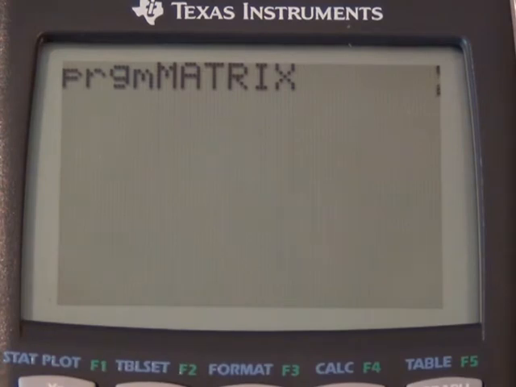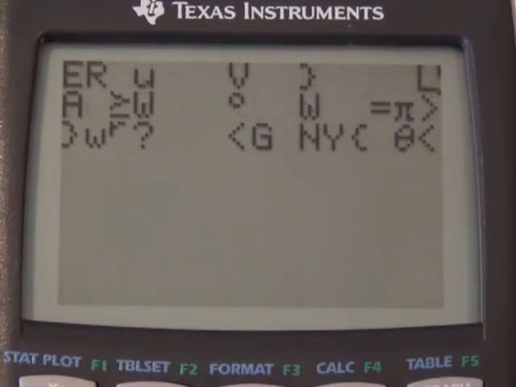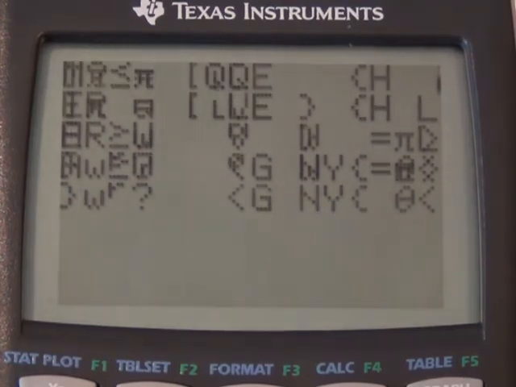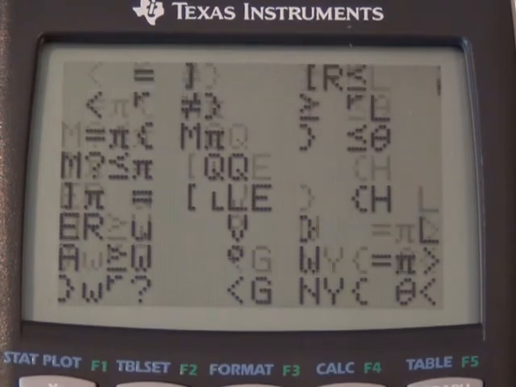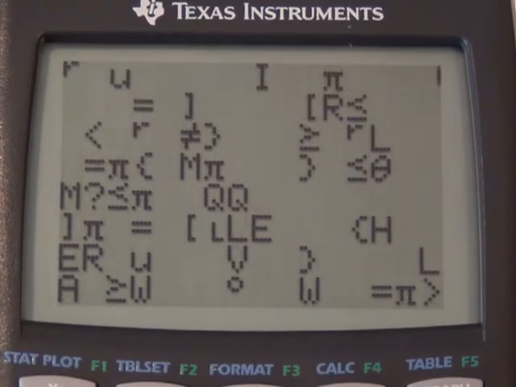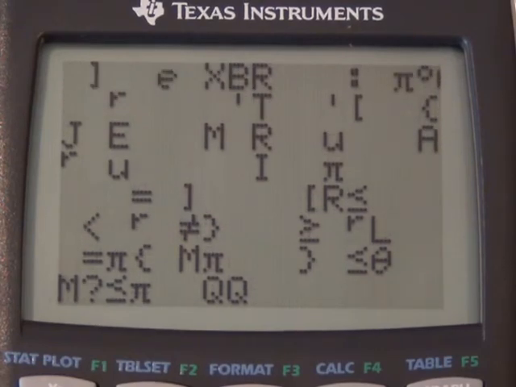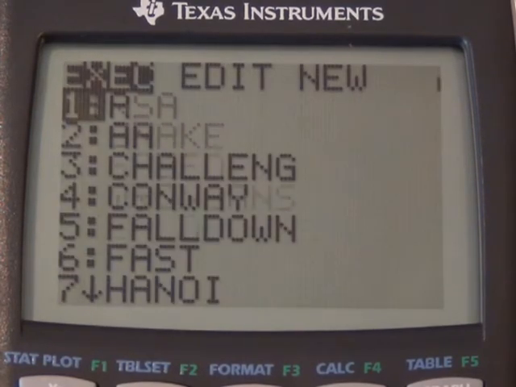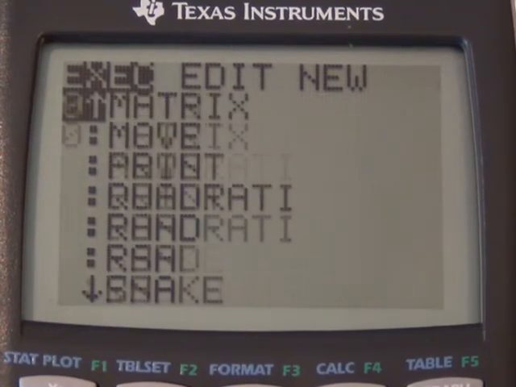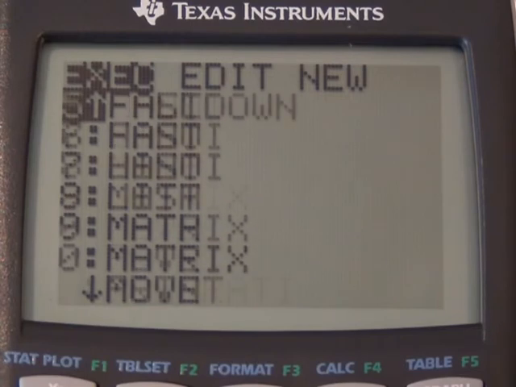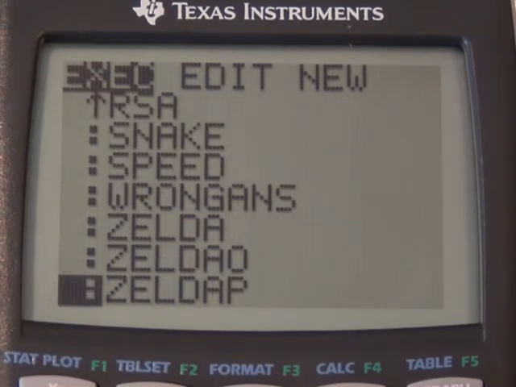Matrix. I totally forgot what this was. This is just a program that's supposed to look like the Matrix, just characters falling down the screen from the top. I can show you how I made this, or we can make it from scratch if you want. So there's a whole bunch of different things we can do. I guess I'm just showing the other programs that I've made. This is definitely not all the programs I've made before.